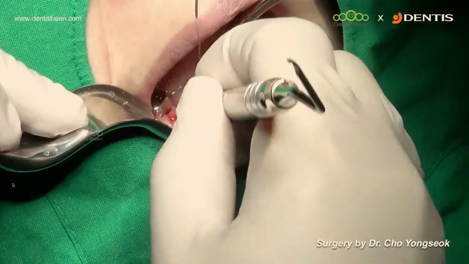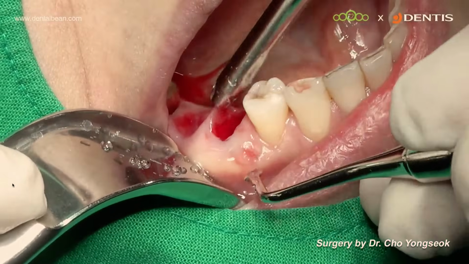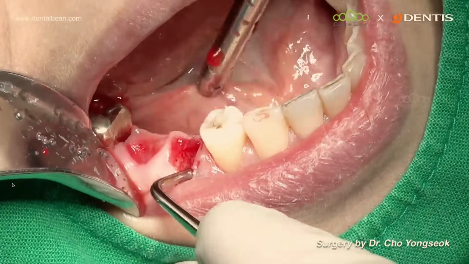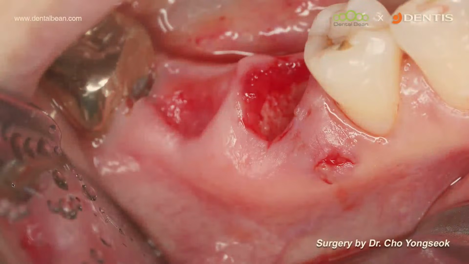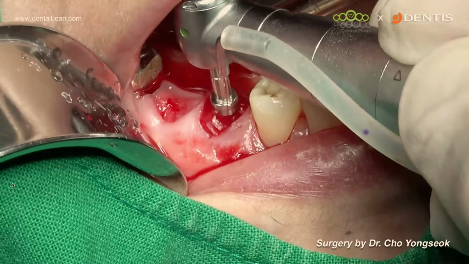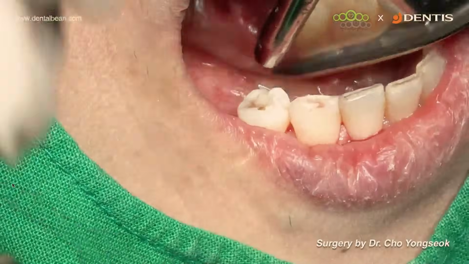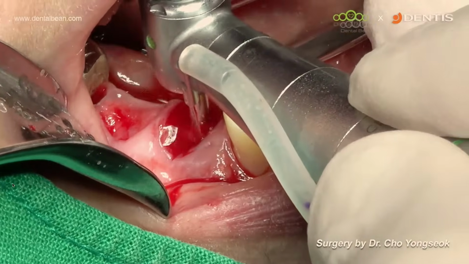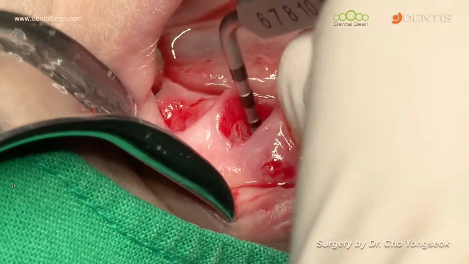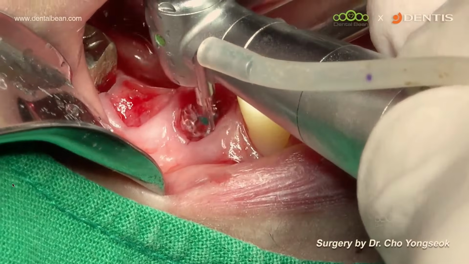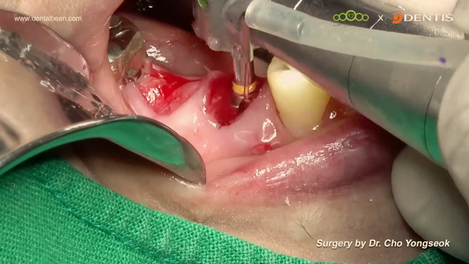Okay. Extract the second premolar and buccal bone is lost like this. Okay, as you see, there was fistula. Prep osteotomy at center of alveolar ridge, not the center of root. Because premolar root is positioned buccally, your implant must be positioned at center. So osteotomy should be done at lingual of extraction socket.